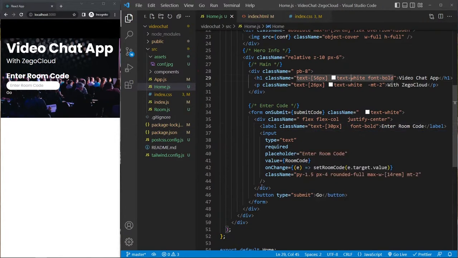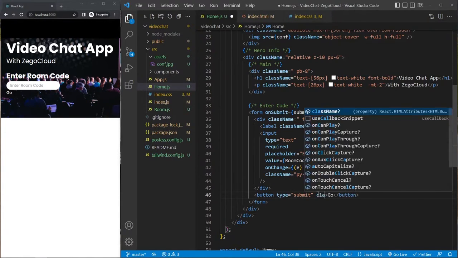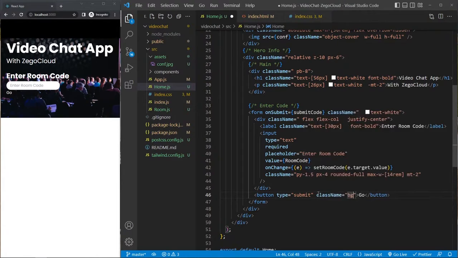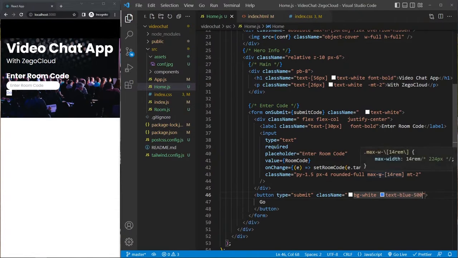Okay, and the button should be flex. Okay, let me make it bigger, so I'll say here class name, bg should be white and text should be blue 500 and font bold as well.